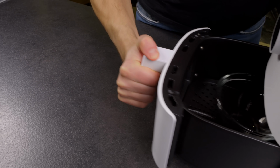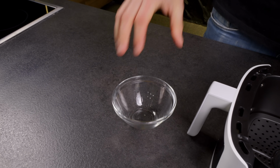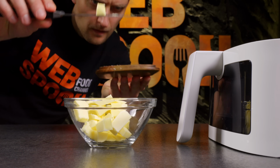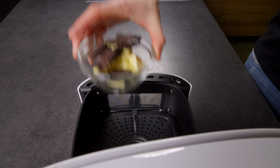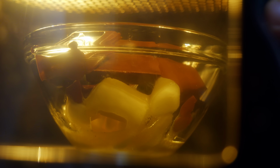Let's make something rich, chocolatey and absolutely indulgent. This dessert is quick to prepare but feels like a little piece of luxury. Start by melting 55 grams of butter and 80 grams of dark chocolate together. These are the foundation of that gooey, rich texture. Place them in a small heat-proof bowl, then pop it into the air fryer.